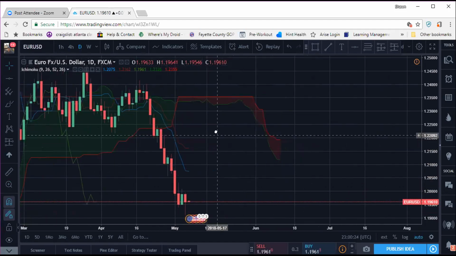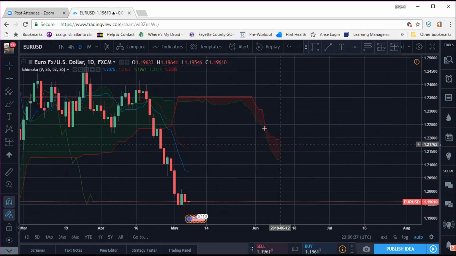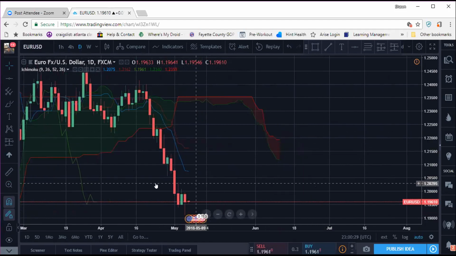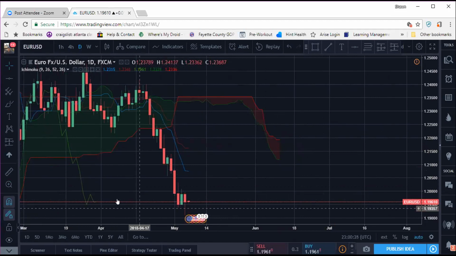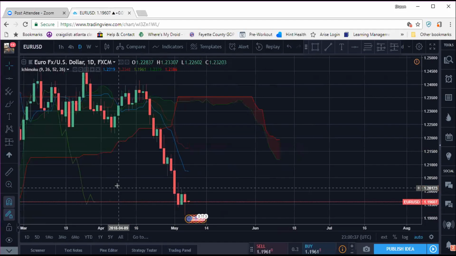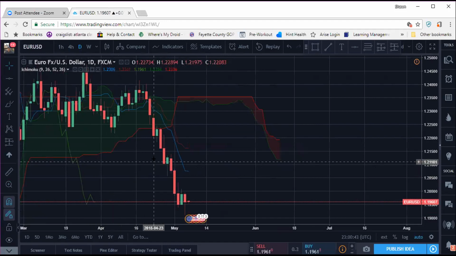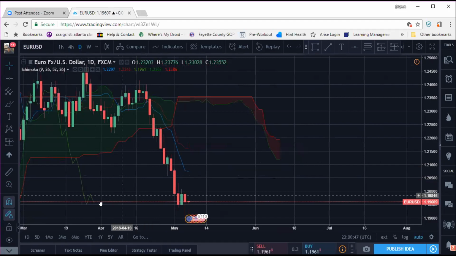Now, remember, we don't see what's happening in the future. We don't see this coming yet, but we have a good feeling looking at this Chikou Span right here that it's still continuing to go down. Now, how do we know, Sean, that this is the time it may switch? This Chikou Span will pull back to the cloud when it's about to turn direction. It's like a magnet.